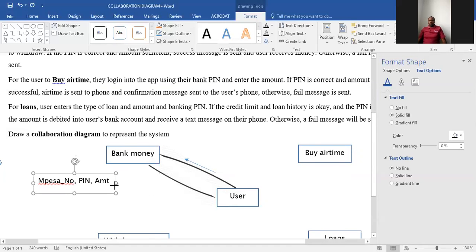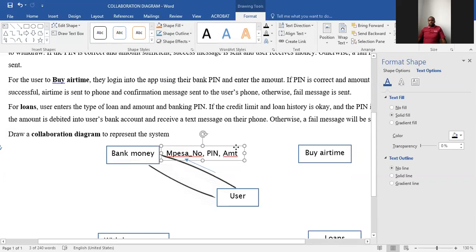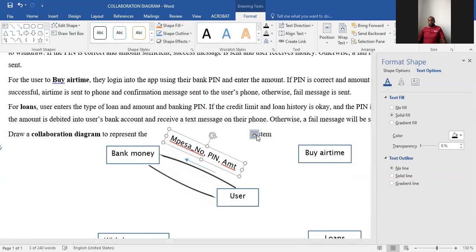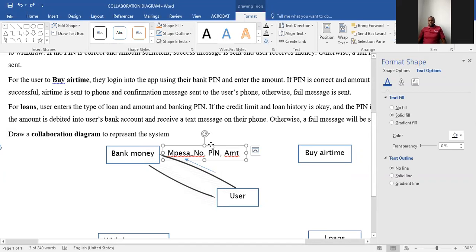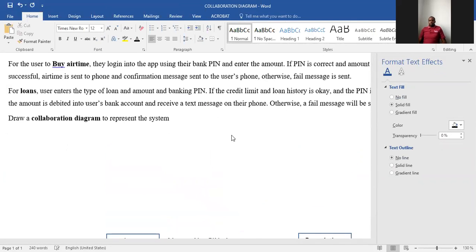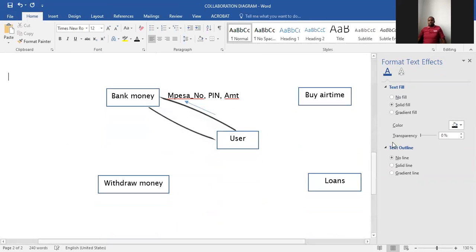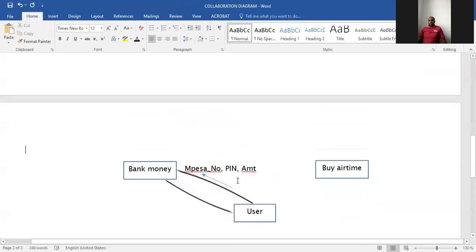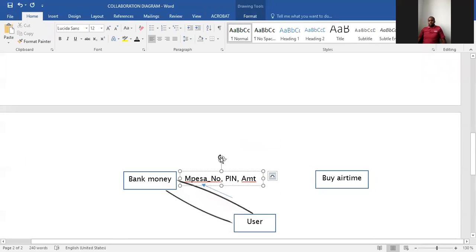So of course, we are going to bring it here and then rotate it. Just trying to have more space for this. So M-Pesa number, PIN, and amount.